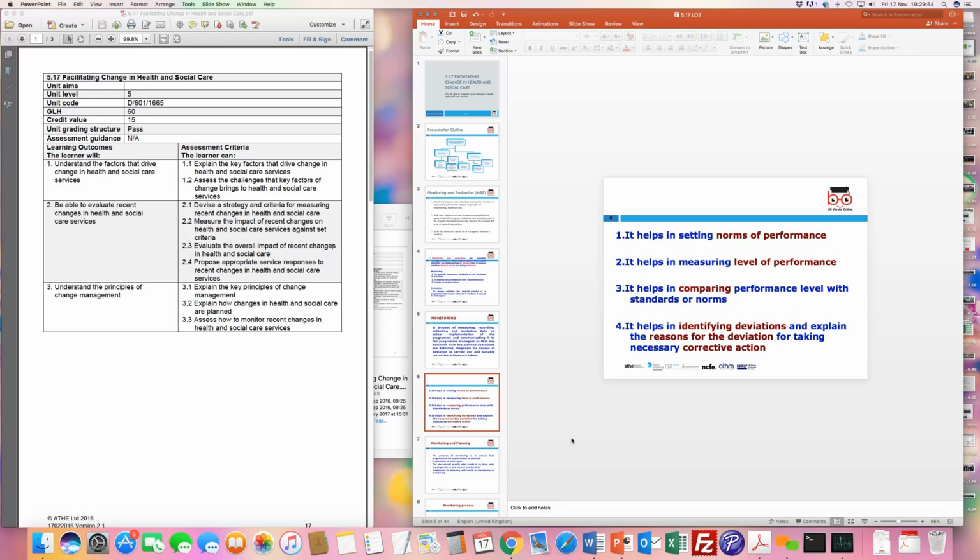So when we look at the wait times in A&E, for example, we see that there's a set government target to reduce A&E times from an average of 2 hours, 48 minutes in certain areas within England down to less than half an hour from the time the patient arrives in A&E and a handover happens to the medical doctor within the hospital. So sometimes you will see monitoring being done to look at performance levels, measuring or comparing performance levels, and that could be from looking at previous levels to setting new benchmarks.